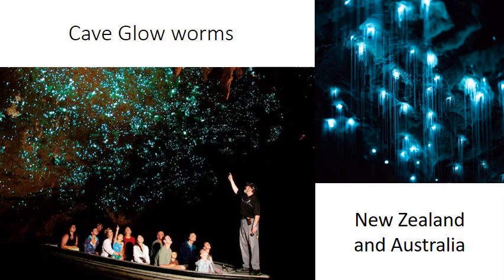In Australia and New Zealand, they have some very famous caves that are filled with what they call glowworms. Caves are a very unique environment. Not all animals can live in the complete darkness, but these caves in Australia and New Zealand have these insects, these worms actually, that adhere to the ceiling of the caves, and they make out this almost like a spider's web, and they glow, and it attracts bugs that have flown into the cave, and they get stuck in there like they would in a spider's web, and that's how they eat. So very famous, very well known, only happens a couple places in the world.